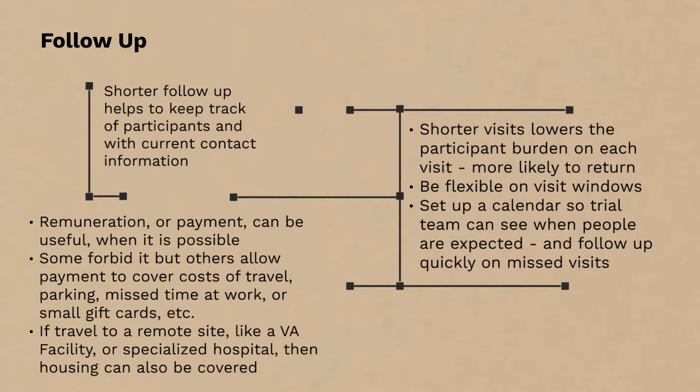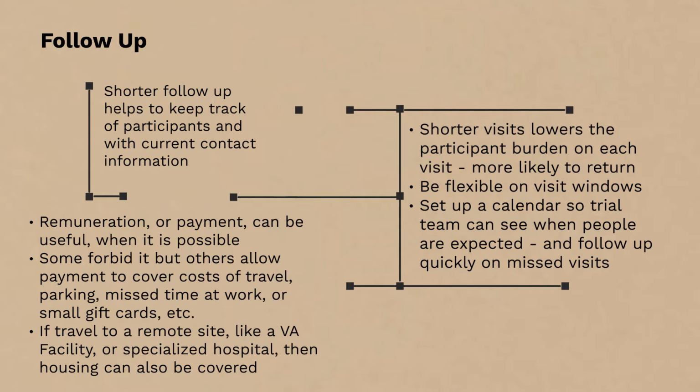Be flexible on your visit windows. So 3 months, and keep in mind, are you talking days or calendar months? Those are two very different things. Your computer programmers will often tell you they need a day count rather than a calendar count. If they're due in December 1st, is it possible that they come in before Thanksgiving? If they're due in December 24th, could they come in after New Year's? So be as flexible as you can. Plus or minus 1 week or plus or minus 2 weeks is often acceptable.